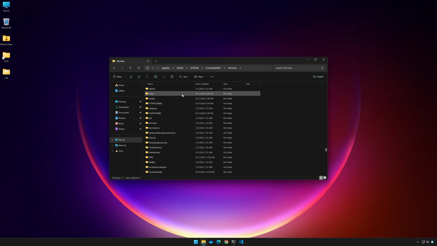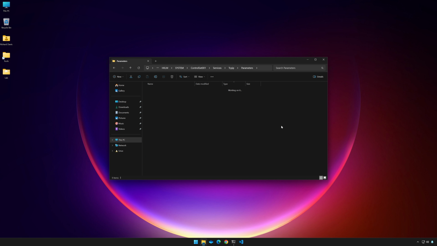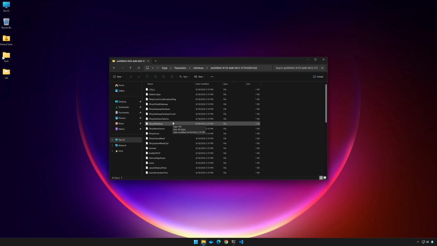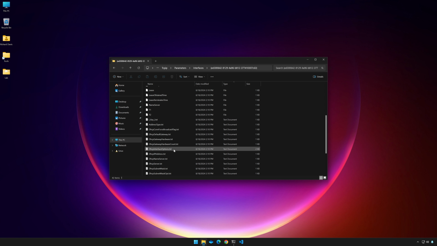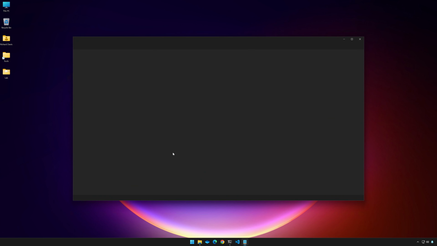We're going to go back to TCP IP, Parameters, Interfaces, and then finally, we have 3 different interfaces here represented by these GUIDs. And you can click on each one, but the actual one that you're going to be looking for here, I think, is going to be the last one, which is the ED key that you can see right here. And if we scroll down, what we're looking for is DHCP IP address. But as you would imagine, there is a text file called DHCP IP address as well. If we scroll down, you can see that right here. Now, if we click on that, finally, we can see the value, which is 192.168.8.12. So that's going to be the answer to our question.